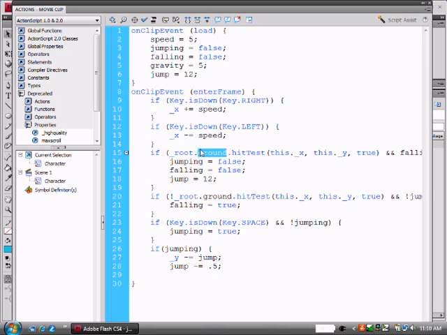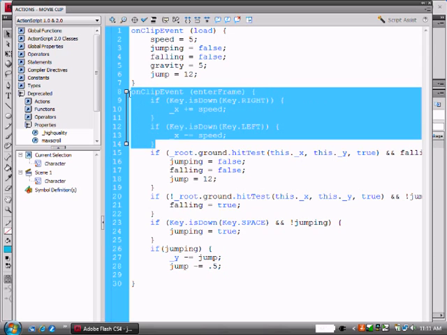Say if you name your ground platform or any other words that mean ground or have the same meaning as ground, please come into here and type in whatever you named your ground as. Because if you don't, the character won't realize that it hit tested the ground, and it will just fall. Alright, and third, the last thing I want to point out, the actions for the left and right moving character are already in here. It's this one right here.